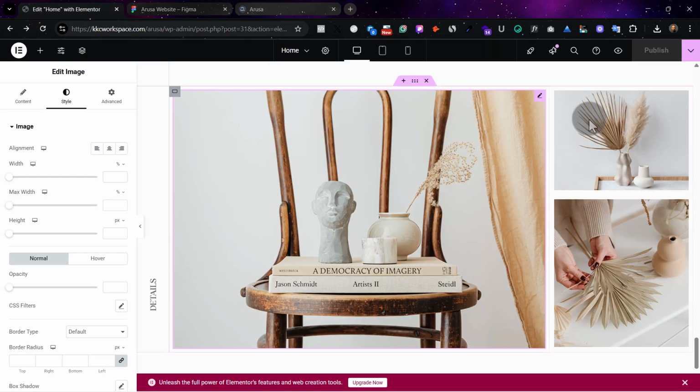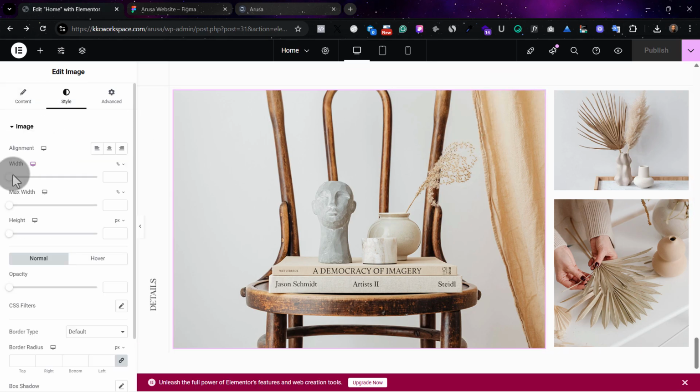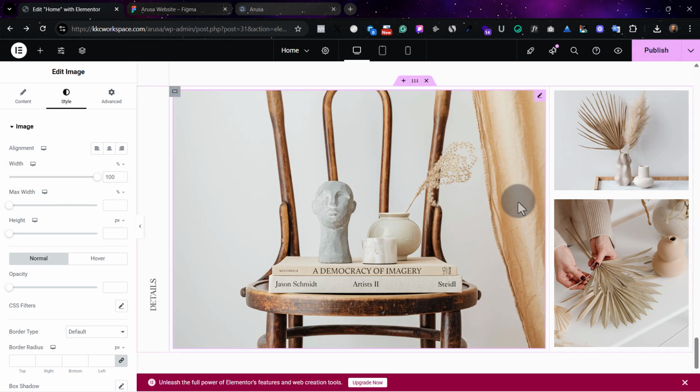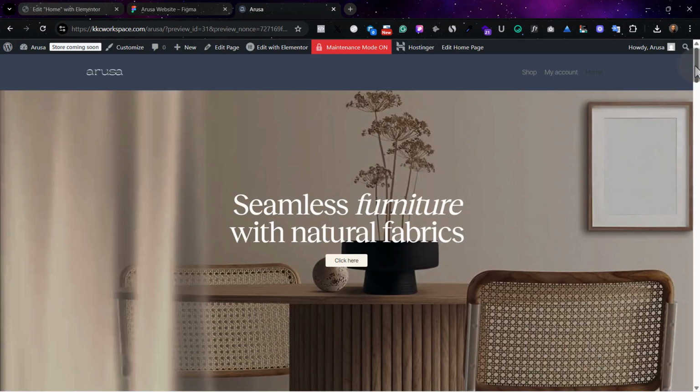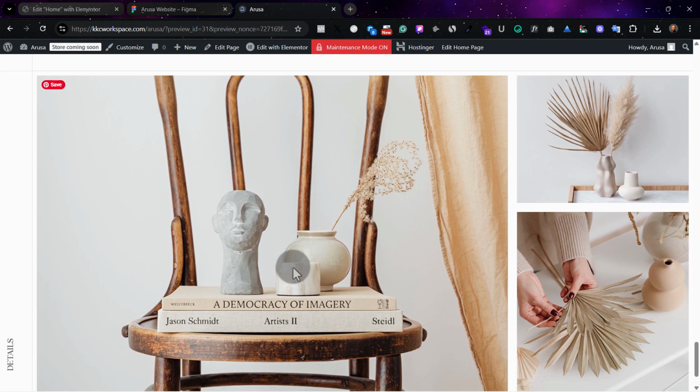In order to do that, let's give these images their full potential. If you select the image, you go to style and you increase the width, max width. We do the same thing to this, and this. So we click on publish. If we come down here, you can see that at least it's looking very okay.